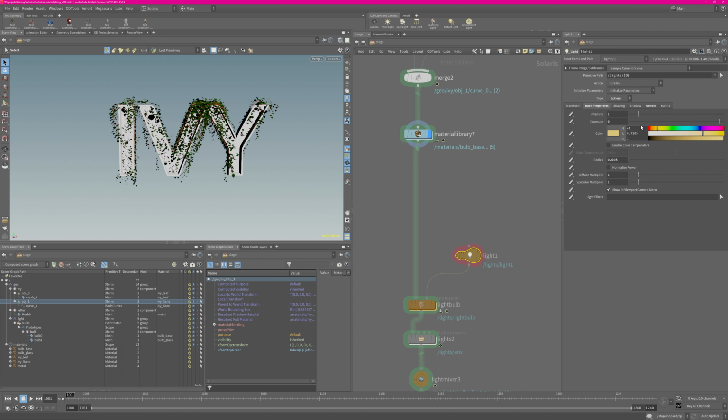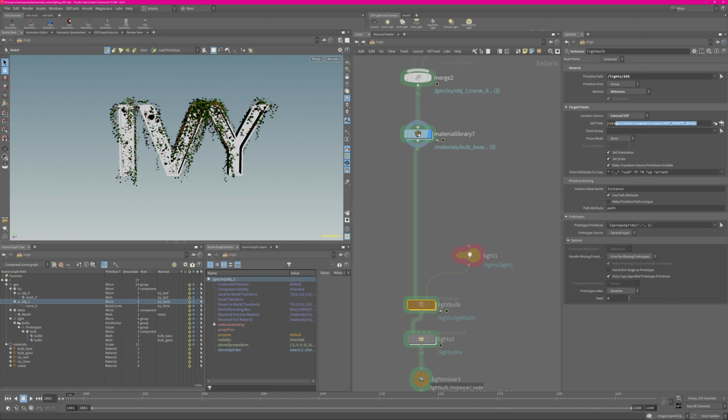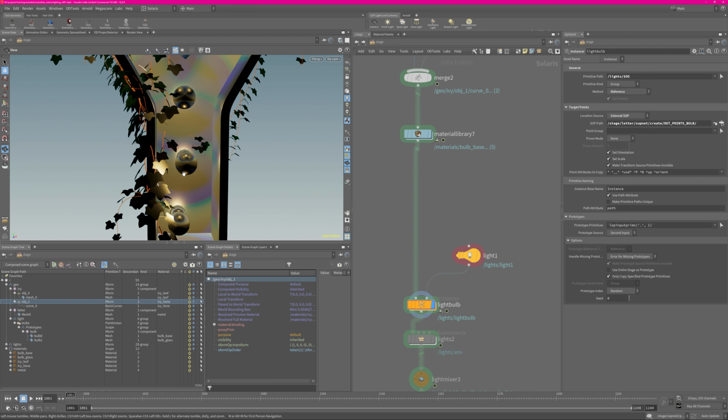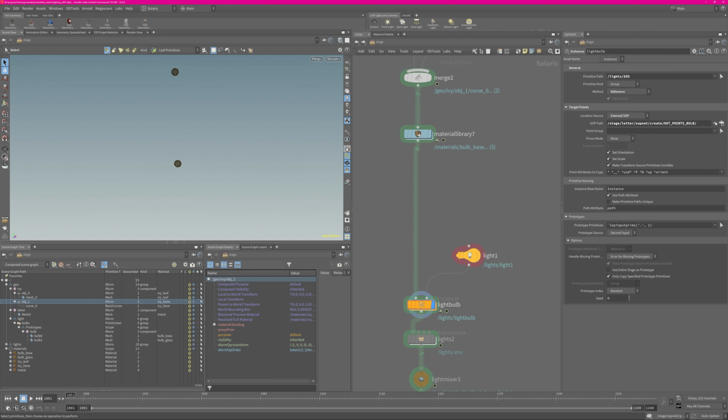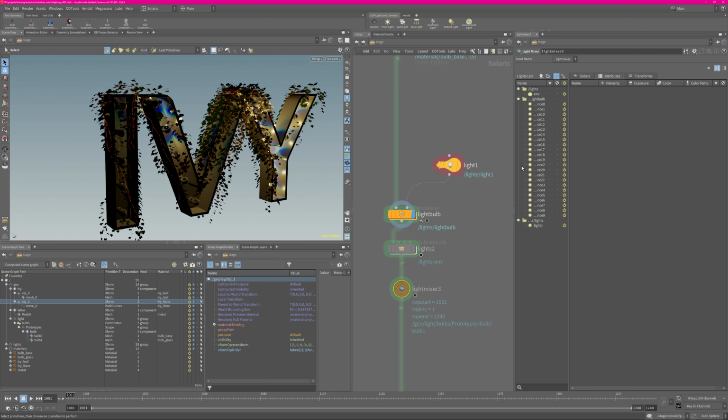So one light will just be copied all over. And the same idea, you just create one single light source, and then it points to the same points, but these points are obviously the light bulb points, which we can offset, and then it just connects that to there. And then I think I can hide this, and you will see these are my lights after the instancing. This subnet, sometimes I like to use a light mixer, sometimes not.